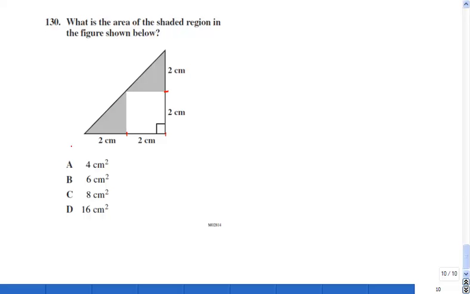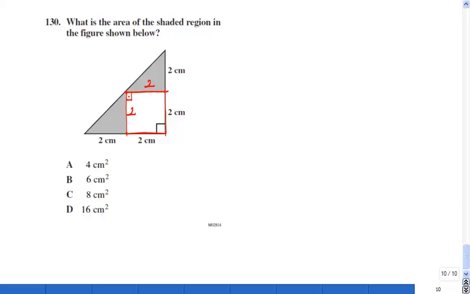Now I'm assuming, because no other facts to contradict my opinion exist here, that this angle here is a 90-degree angle. If that's the case, then this shape that I'm marking in red will be nothing else but a square with all its sides of 2 centimeters.